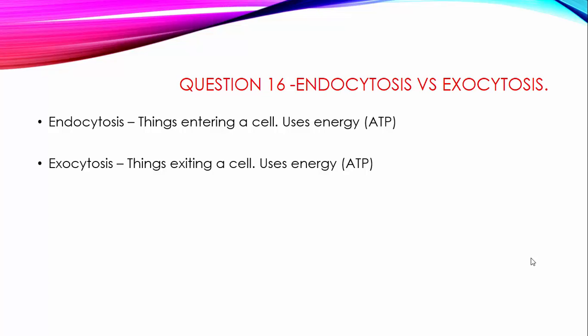Now, a lot of times on questions, they may ask you to compare and contrast, meaning what is similar and what is different. Everybody gets the different part, endo going in, exo going out. They do have something in common. What they have in common is they both require energy. They are both active transport. Active transport means they require ATP.